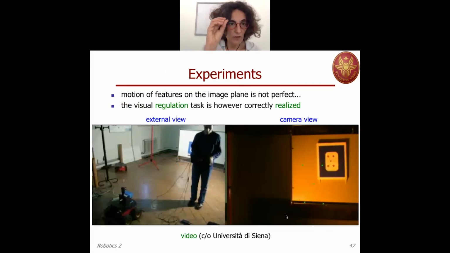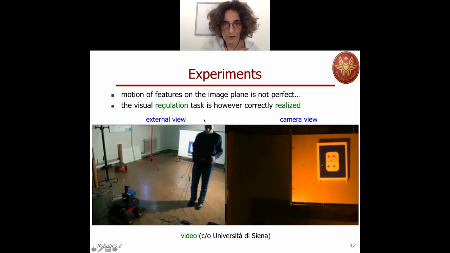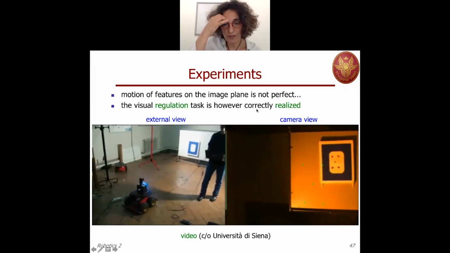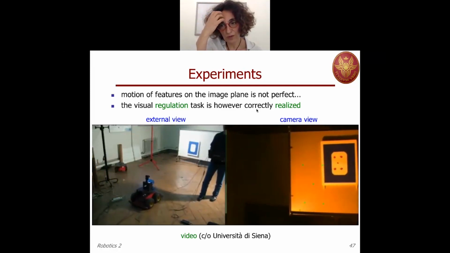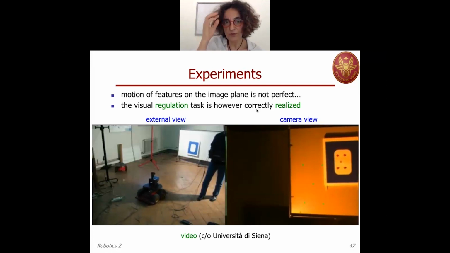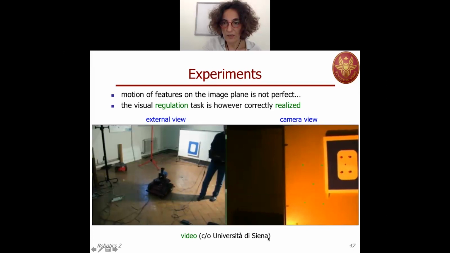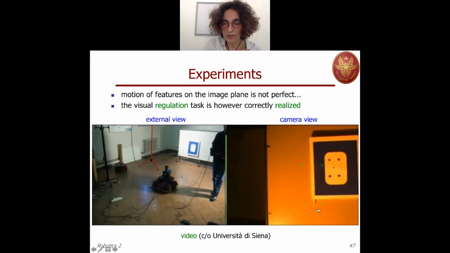So it's not really physically present there, but it is used in the control. The motion of the features on the image plane, as we will see also in the following slide, is not perfect, but the regulation task is achieved.